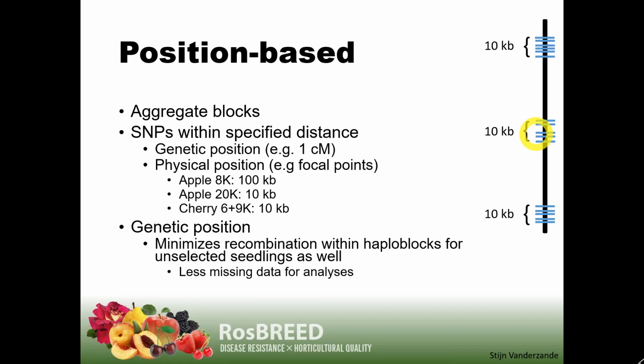Unfortunately, even if we moved our clusters around a bit, it was hard to always find enough SNPs in a single region. So we ended up placing as many SNPs as we could in a focal point for the cherry array, and then having a few SNPs in between just to make sure we have adequate coverage of every region. But grouping SNPs in different ways based on position is also an option.